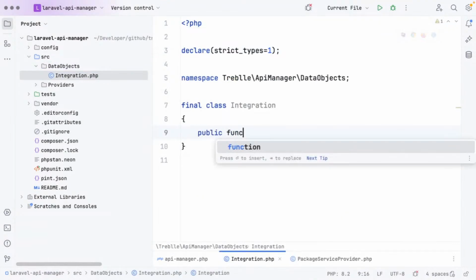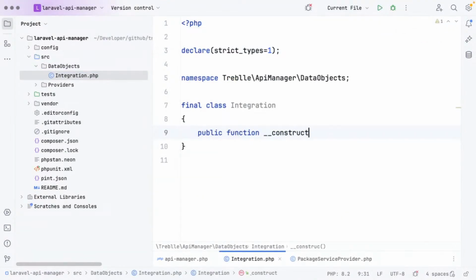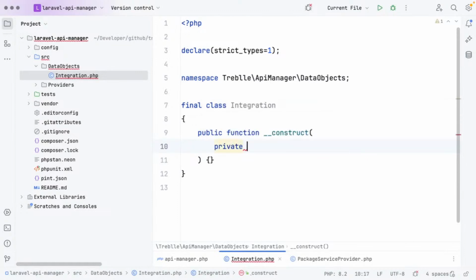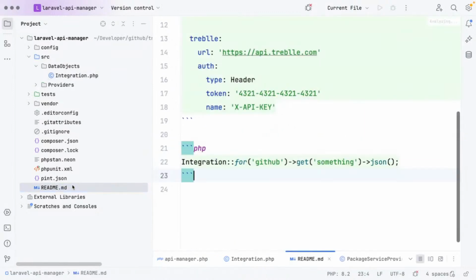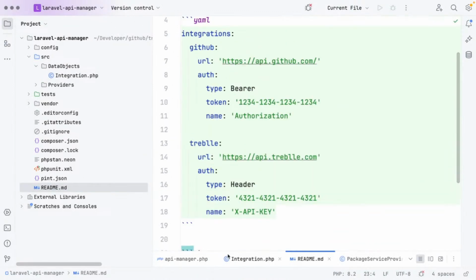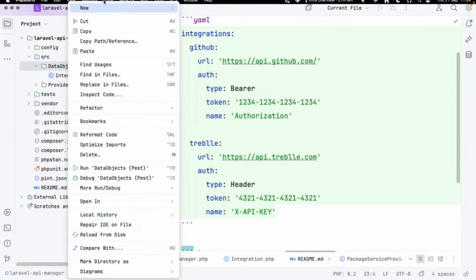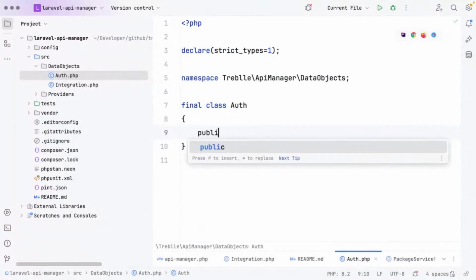We're going to have a constructor so that we can define everything out nicely. We will have a read-only string for the URL. Back to my README. We'll have a URL and we'll have auth. So we're going to add an auth file in here as well.